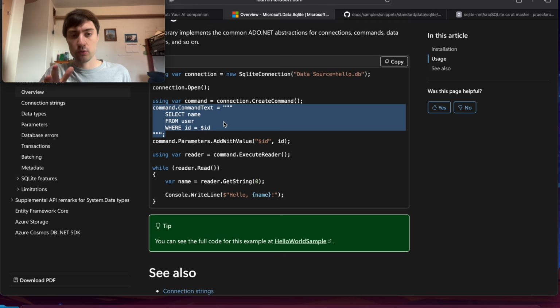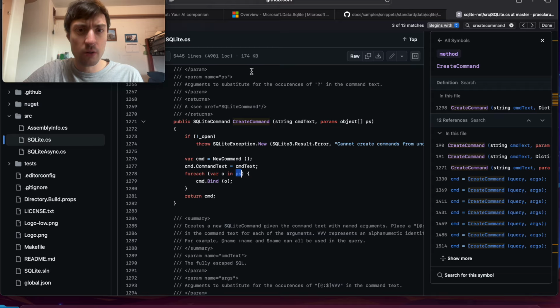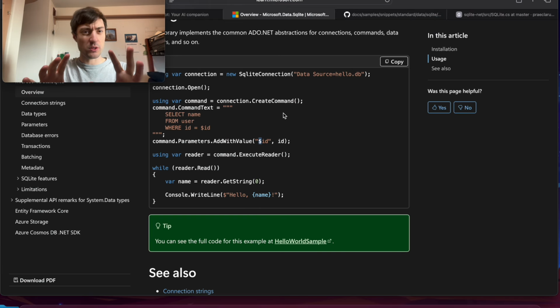How do you actually input values? Because I'm seeing that we have this $ sign right there, but when we were looking in the source code, it was basing things off of a question mark. So how do you dynamically put values into this string such that you correctly put in the values that you're hoping for?